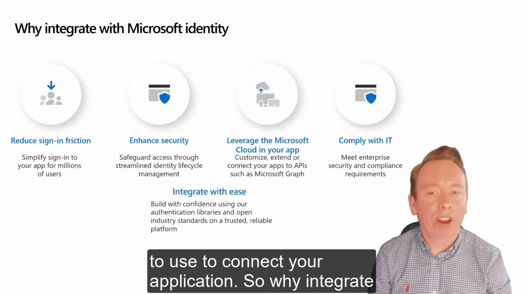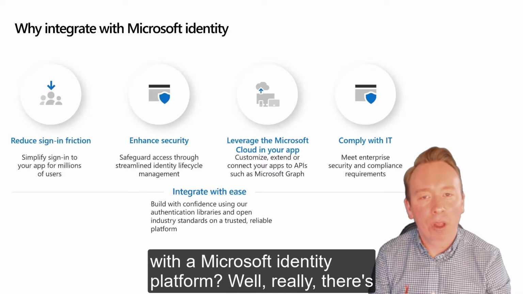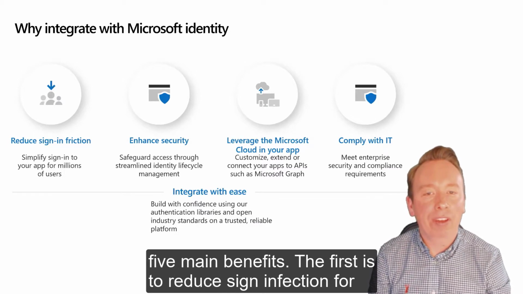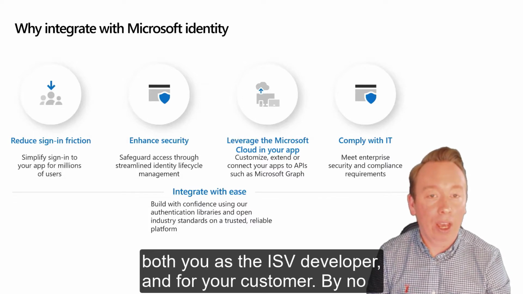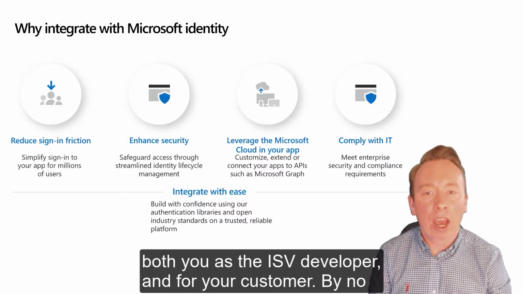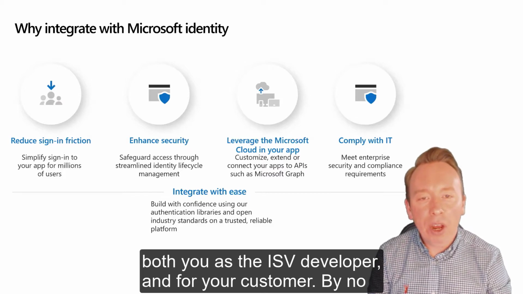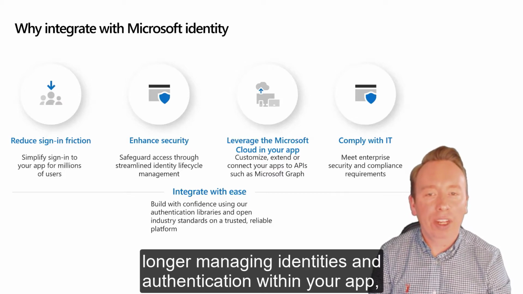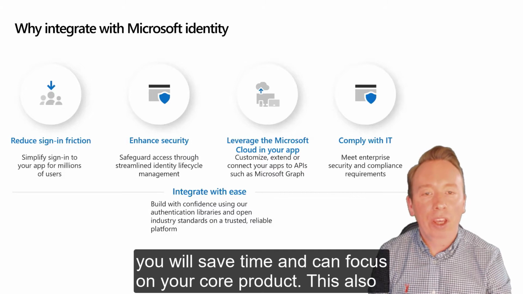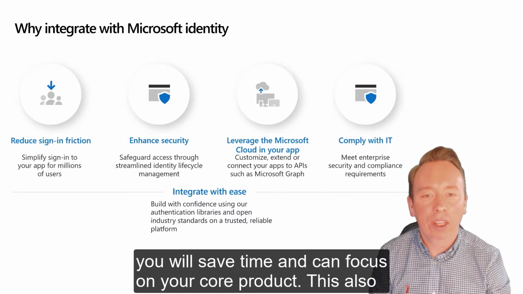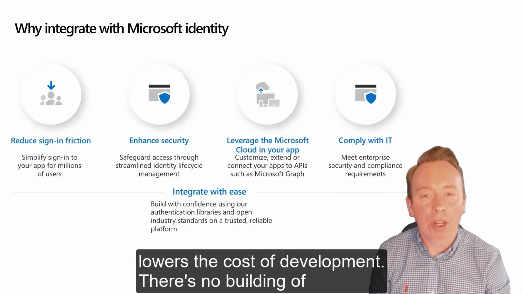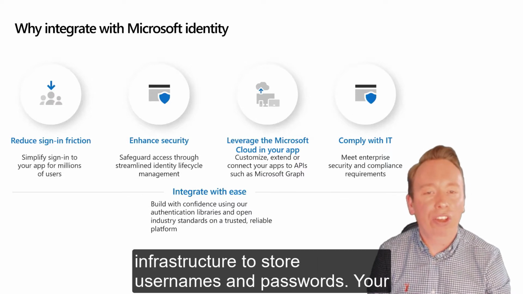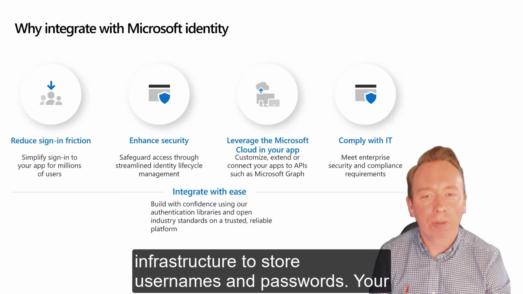So why integrate with the Microsoft Identity platform? Well, really there's 5 main benefits. The first is to reduce sign-in friction for both you, as the ISV developer, and for your customer. By no longer managing identities and authentication within your app, you will save time and can focus on your core product. This also lowers the cost of development. There's no building of infrastructure to store usernames and passwords.